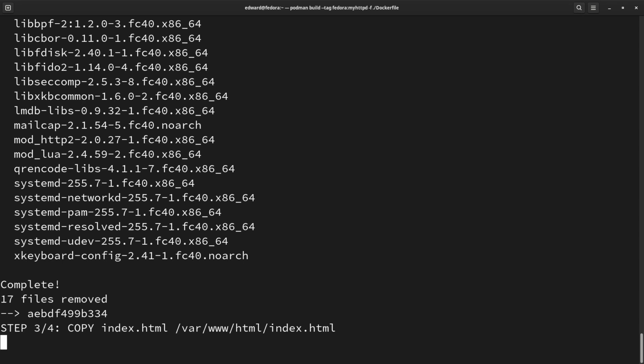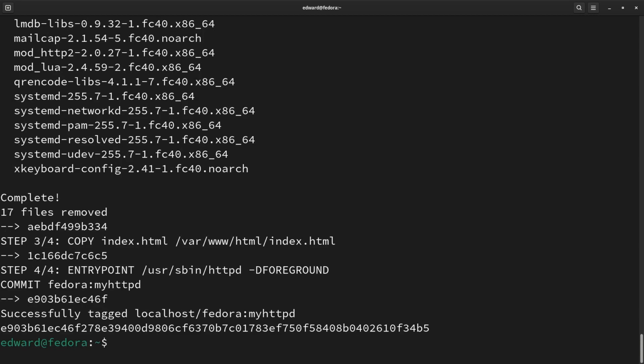Now it's copying the index file we created and it's putting it in the /var/www/html folder. So that's done, and then now all we need to do is to run it. And what we'll do is we'll take the container port number, which is 80, and map it to our local port, which will be 8080.